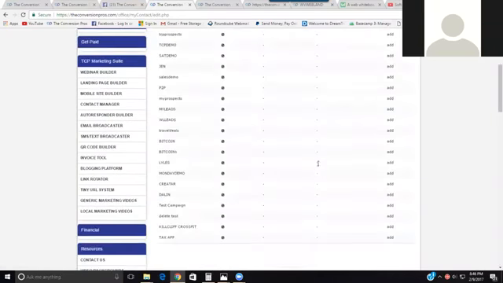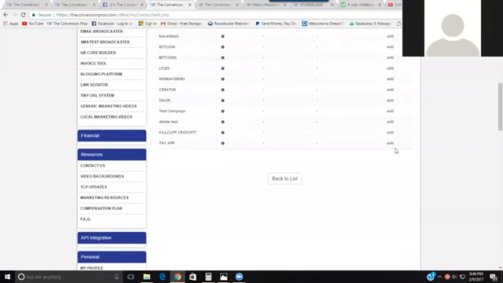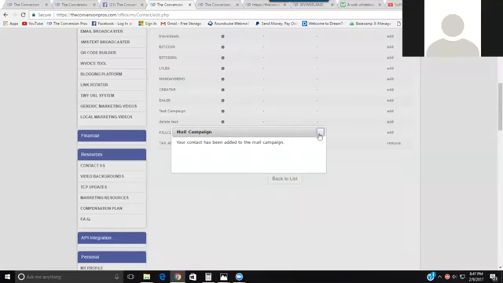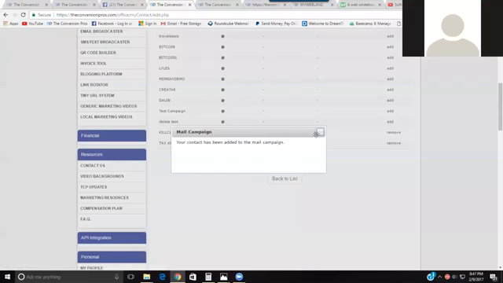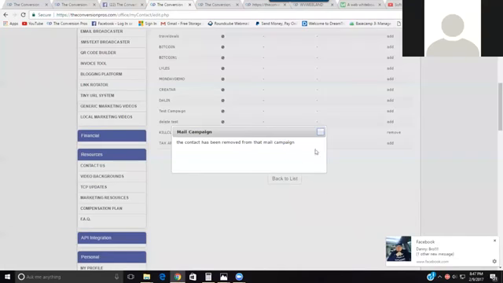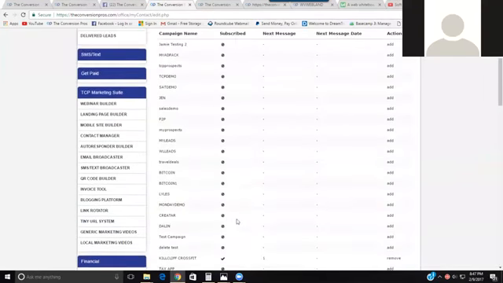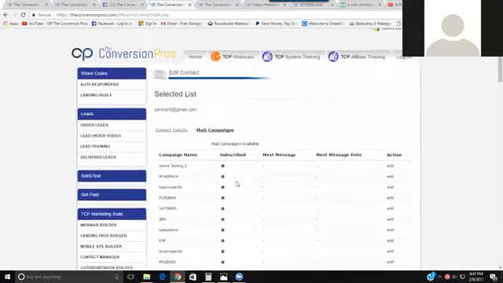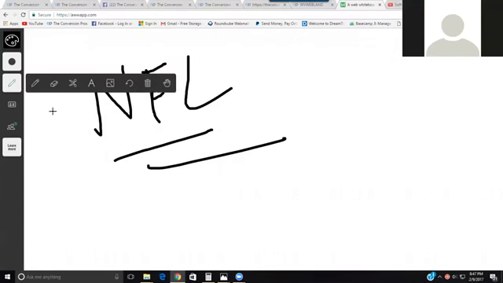You'll be able to see what campaign they're on, and you're able to add them. So let's say I wanted to add that person to a mail campaign. I could click add, and I can instantly email them. Maybe I want to add them to the CrossFit campaign. I can hit add and instantly add that person to that. Maybe then I want to remove them from this email. I can hit remove, okay? So you can actually move people from autoresponder to autoresponder in your contacts there, after you talk to them. So we have the hottest leads out there. Now let me explain what our leads are and how they work and whatnot, okay?